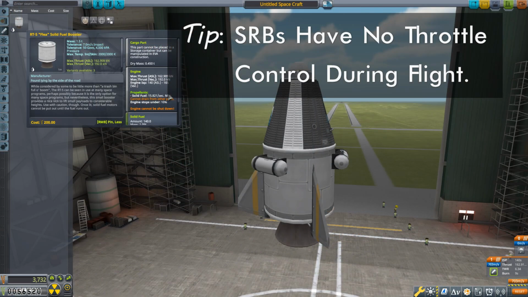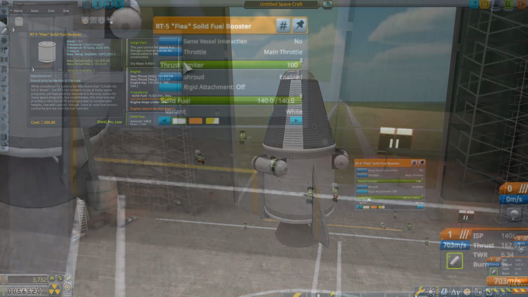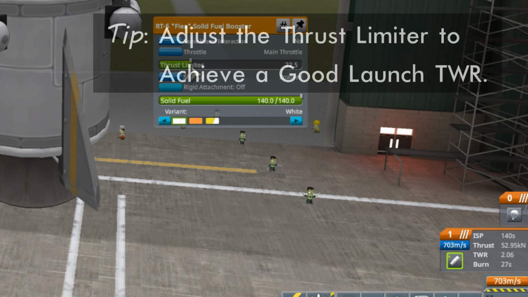So I don't have throttle control with a solid fuel booster, but I can control the throttle here by right-clicking on this and adjusting this throttle limiter. If I start bringing that throttle limiter down and I take a look at my thrust to weight ratio, notice now it's at 3.55. That's more than where I want it to be. I like it to be, personally, around 1.3. That's actually a very typical thrust to weight ratio for crewed vessels at launch.